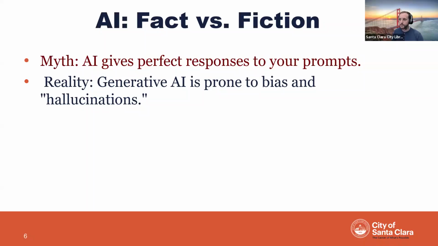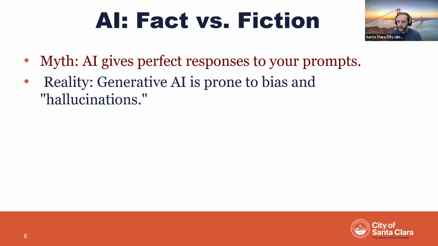And likewise, if you ask it to make a picture of a doctor, that doctor is going to be a man 9 out of 10 times. So, not the case in reality, but based on its training data, maybe some outdated training data, that seems to be what it does. And then the other thing that AI is prone to is hallucinations, and this is basically a popular term for AI just giving you the wrong information. And that can come about in a few ways. It can give you incorrect information based on incorrect training data, certainly.